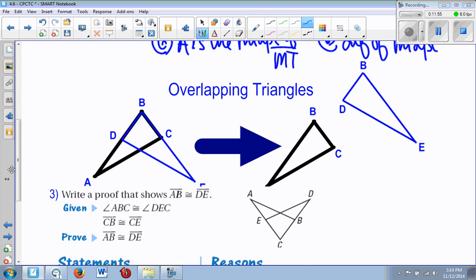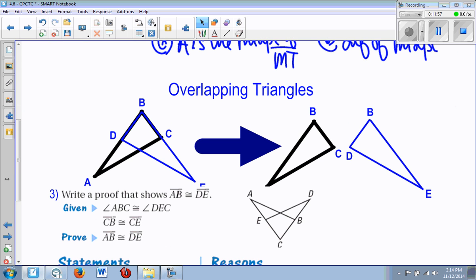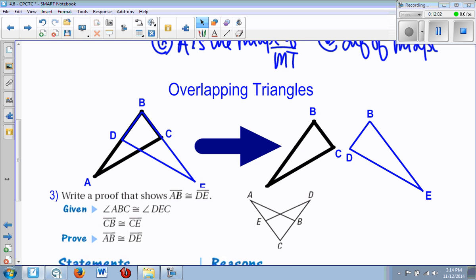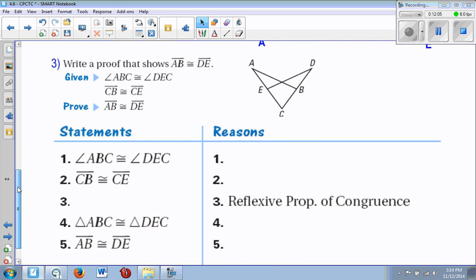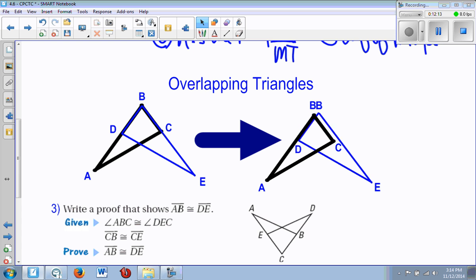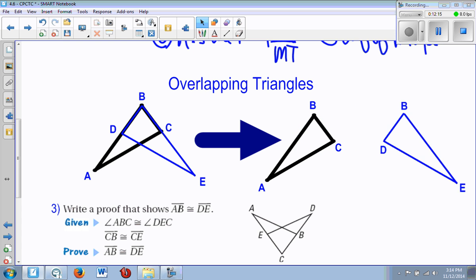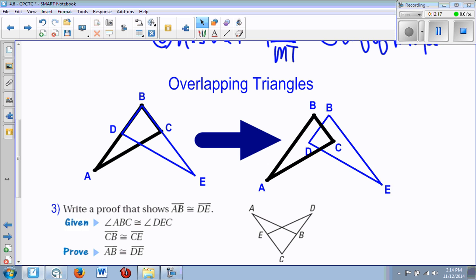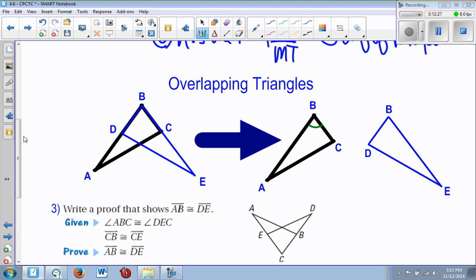Last thing we're going to talk about is something that we've talked about a little bit already, and that's overlapping triangles. A lot of pictures are not as clear and easy to read as what you'd like. Sometimes the pictures overlap each other. What I want you to notice about these two pictures as I slide them back and forth is that if I pull them apart, I've got two separate triangles. Notice, though, what do both triangles share? They both share angle B. So if I mark angle B as congruent to itself, when I pull the picture apart, that congruence still is taking place because it's the same angle.